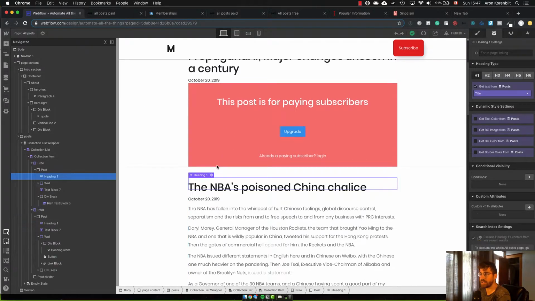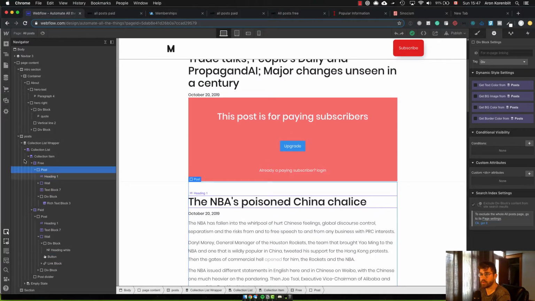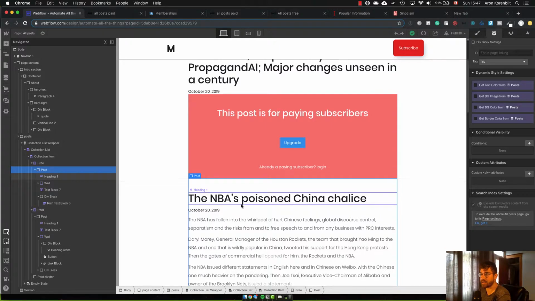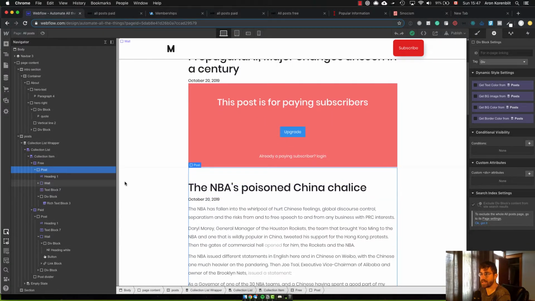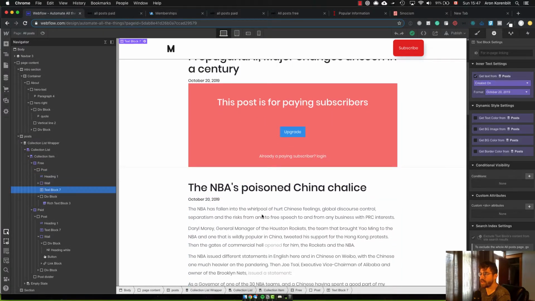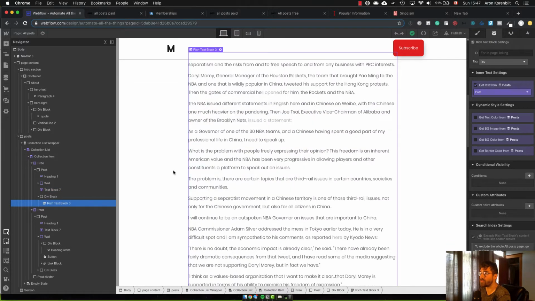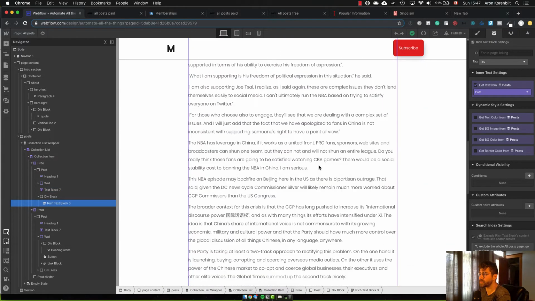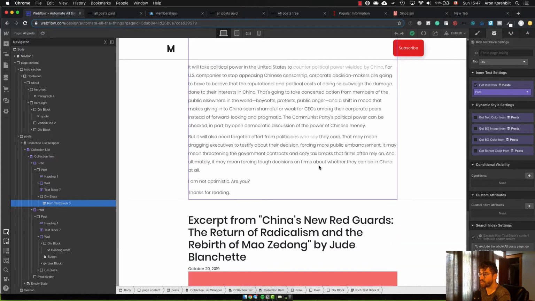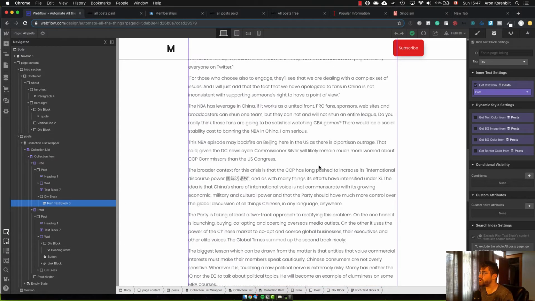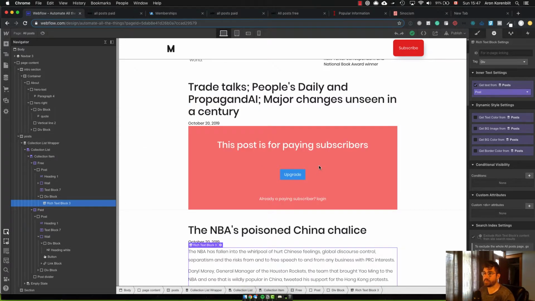And then if it is not a paid post, you go into free, and it has what you'd expect: a heading, it has wall as hidden, and then it has the text of the post itself, right? So relatively simple stuff. All you need to know is you want to style your paid posts differently from your free posts.